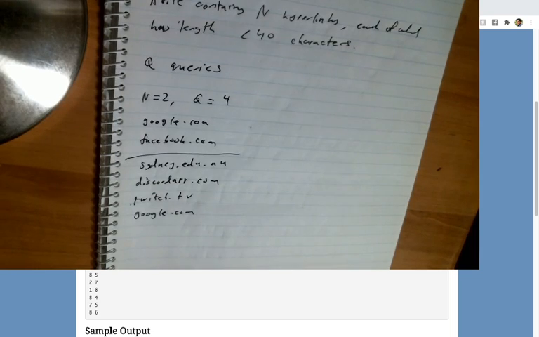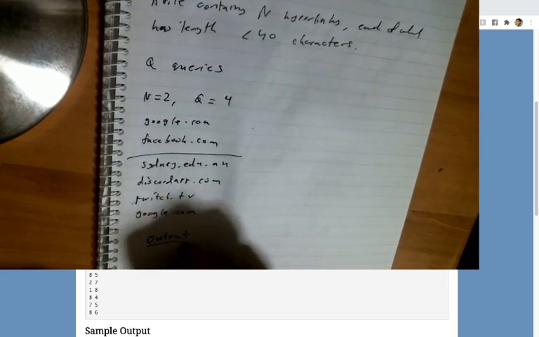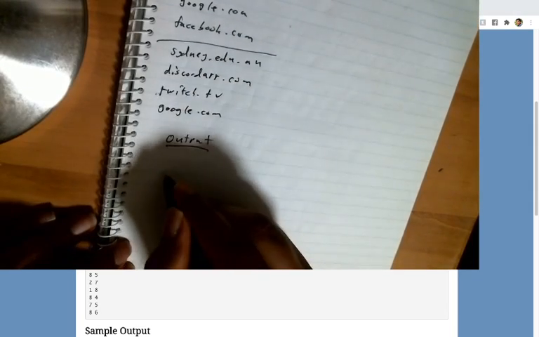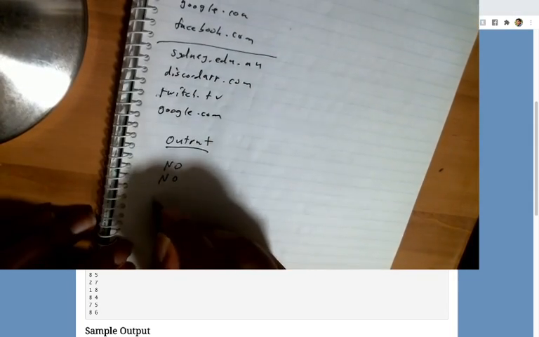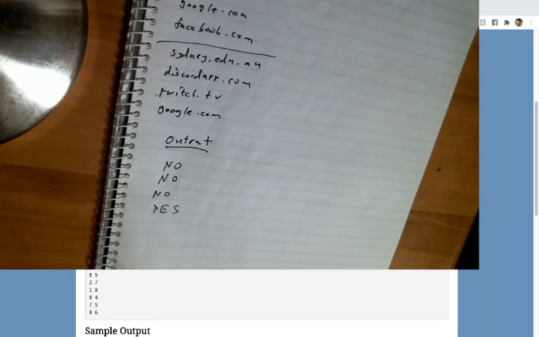Okay, so what my output should be is no, no, no, and yes, because Google is in our bibliography. Okay, so does the problem make sense?